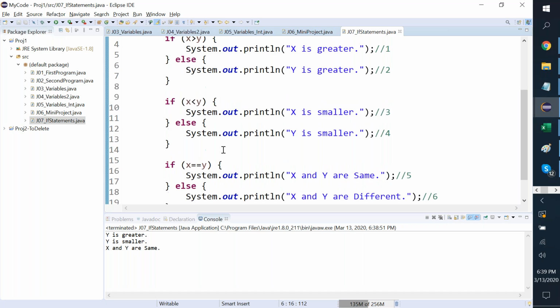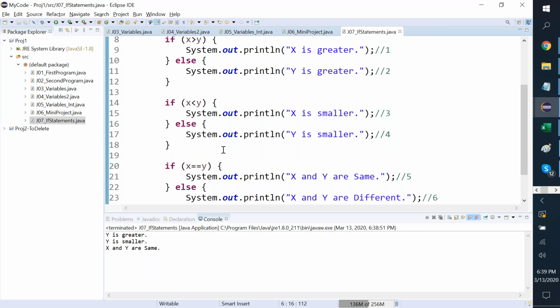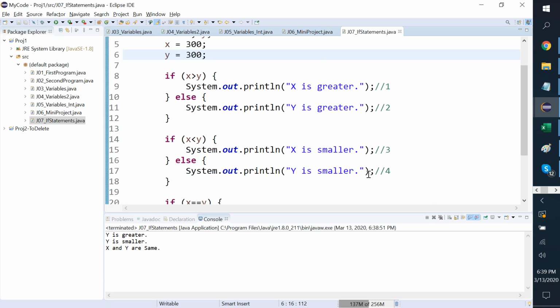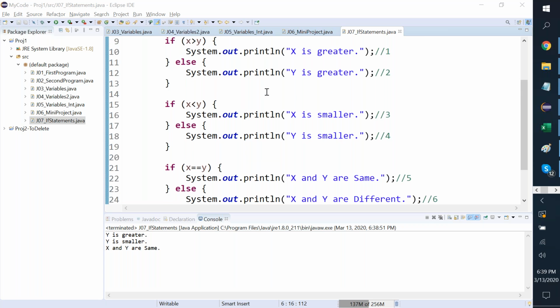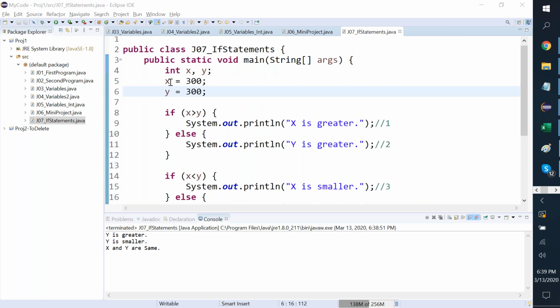Now, see, we didn't expect it. It says Y is greater, Y is smaller, X and Y are same. I'm seeing how we are unable to come up with that. We're trusting our print statements, but look at our logic. The program only knows the logic. So we will have to correct that.